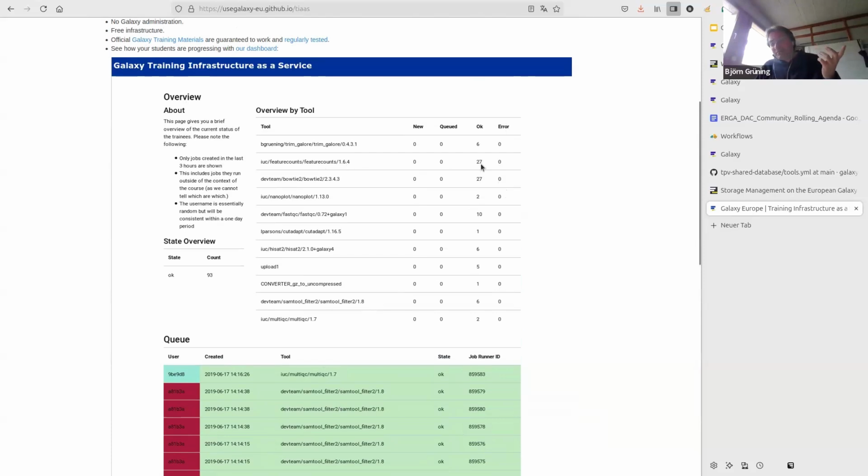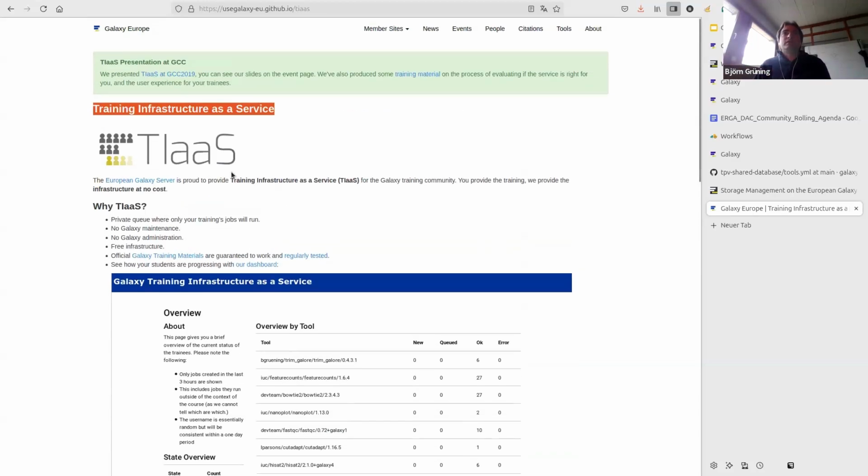So if you have 27 participants, you could say, okay, they are all finished with this step. So we give you kind of a dashboard where you can a little bit oversee what your class is currently doing. This is also included in this TIAS package.